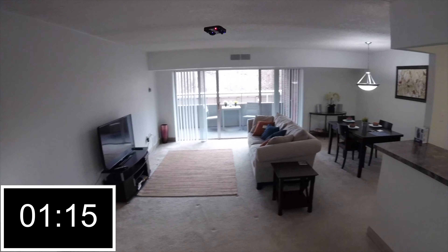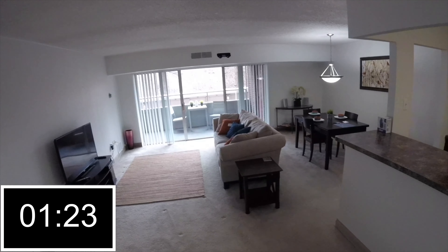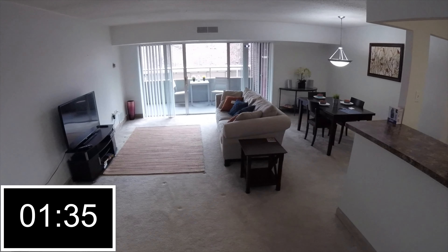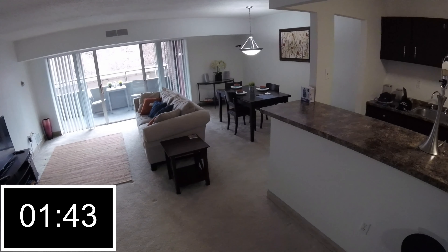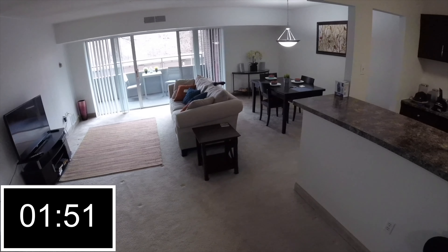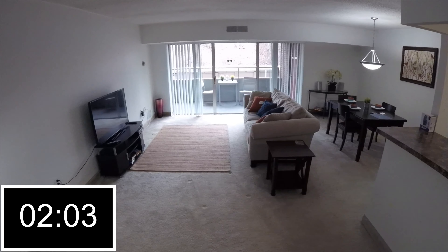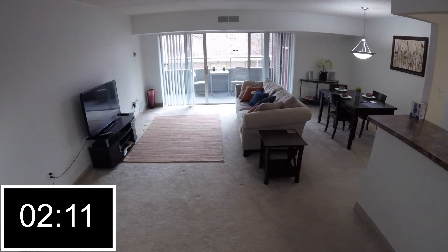Let's see how long this battery lasts. I don't know about this thing outside — it might be a little shaky. You can hear those motors in there just screaming. I think they're being pushed to the limit. I don't think there's going to be any camera mounting on this thing. It seems to fly okay but there's just really not a lot to it. It's a great little practice toy, but other than that, you know.